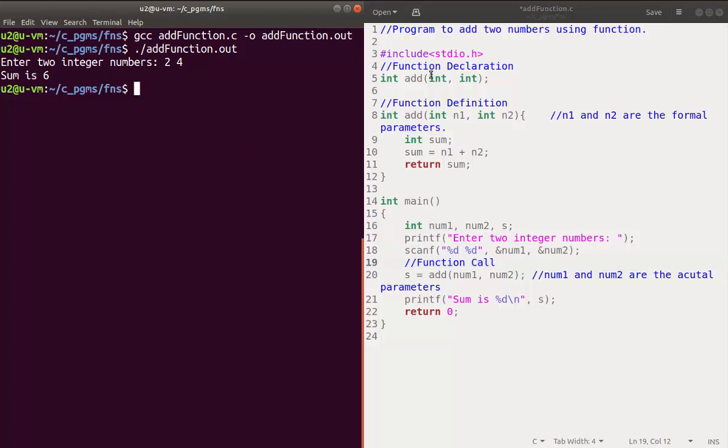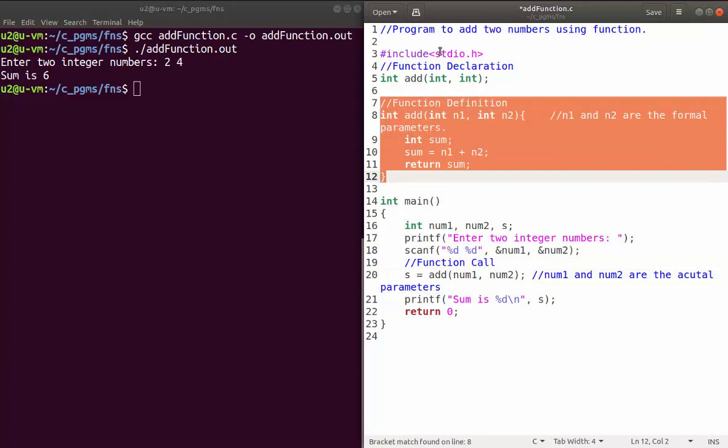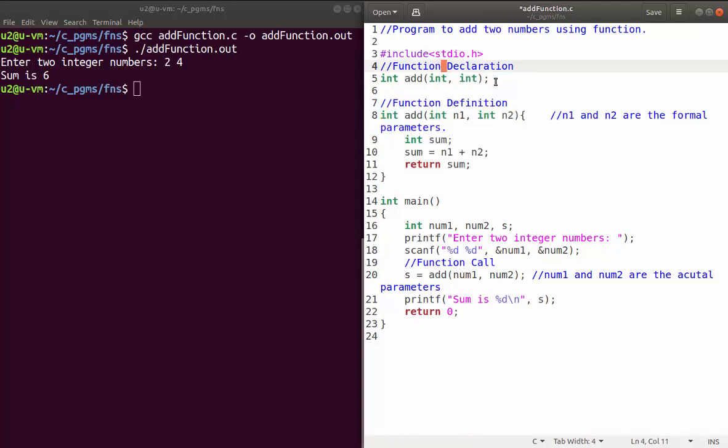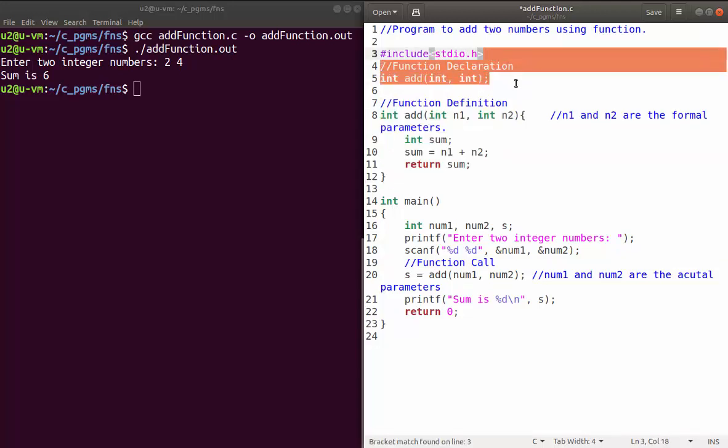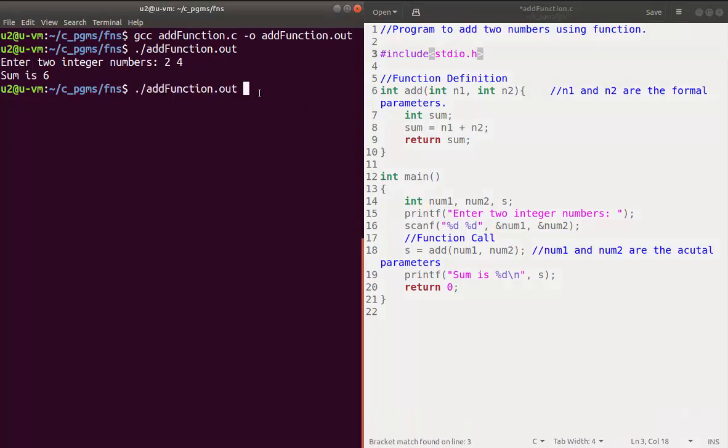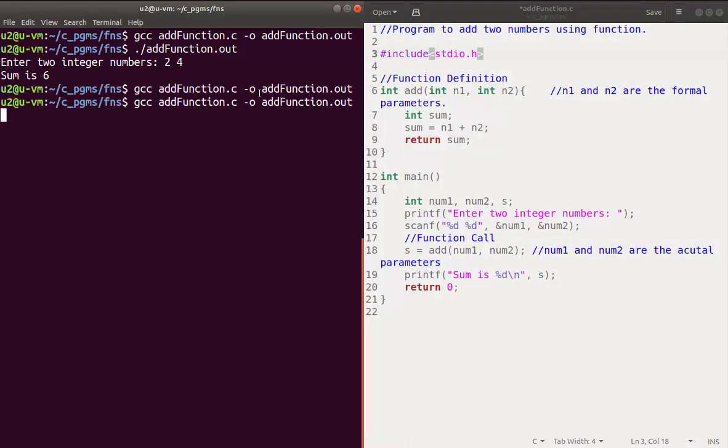And now in this program, this function declaration is not mandatory, since function is called after function is defined. So if I don't give this function declaration, then also this particular program works. Okay, if I give 2 3, it will work.